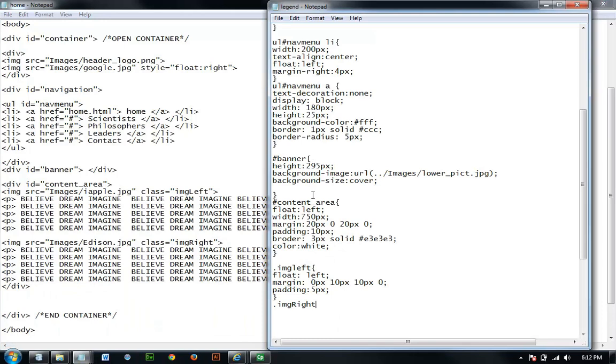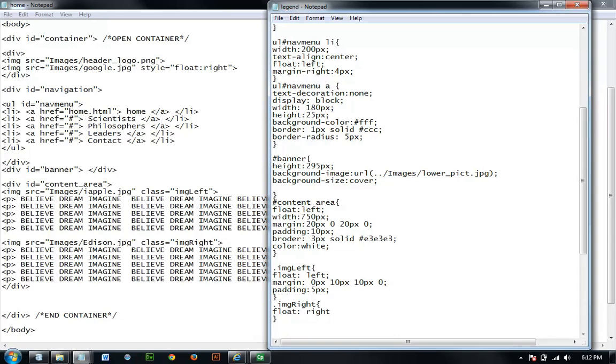Come back here, I want this one to be image left, so I can understand. Now image right, so I open this and close this. Inside here I create, now I will float this image to the right.